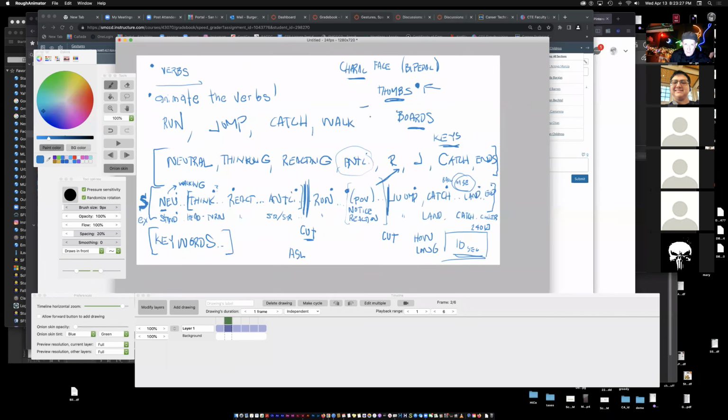Adding a walk in there is a great thing because we are going to do a walk. We're going to do a run. And so having the walk and the run, you're not just doing it, it's going to be part of your final, which makes perfect sense. You don't want to waste it. You don't want to just do these separately. We'll talk about putting them into your final.